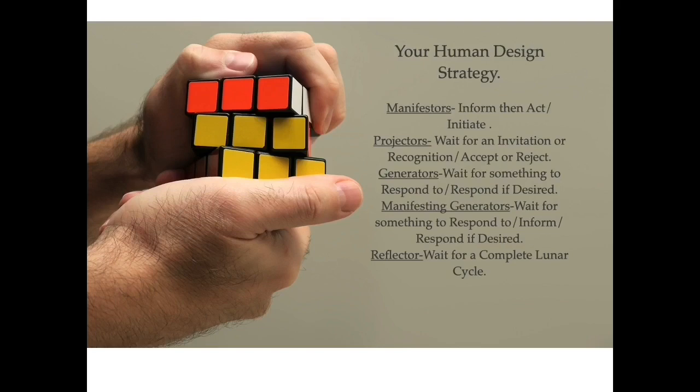Now, this is the whole list, in a nutshell, of the strategies. And in human design, a strategy is considered a way of interacting with the world, reading signs around you, or a way of interacting with people to get the best experience in life. And if there's anything that can be said about strategy, most times when you don't know your strategy, you're going to be doing the exact opposite of your strategy.